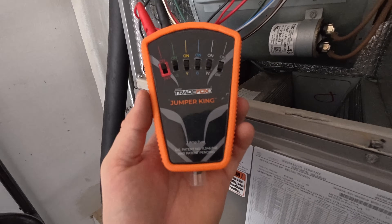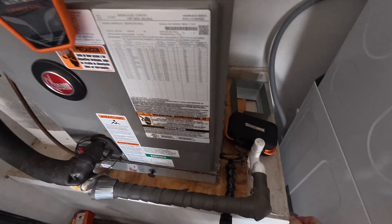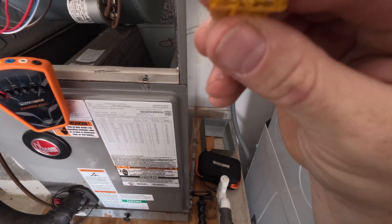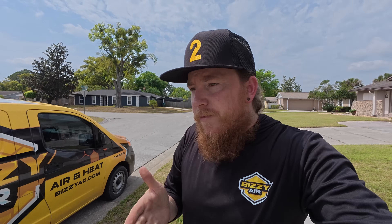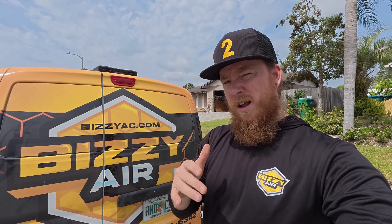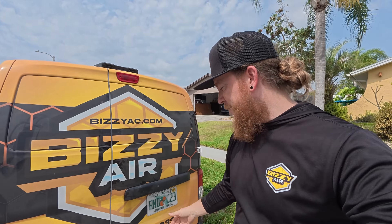Jumper king for the win — definitely that contactor. Oh yeah, this is a 3-amp, isn't it? Yeah, that's a 3-amp and I put in a 5, so all right. Simply put, anytime I see a popped fuse or a blown transformer, my first logical thought is to go straight to the contactor. I've seen it enough times. The resistance range — I think 14 ohms is usually perfect on a brand new one. We'll open up a new one and double check, but let's grab that contactor, throw it in there, get this lady cooling because it's going to be in the 90s soon.